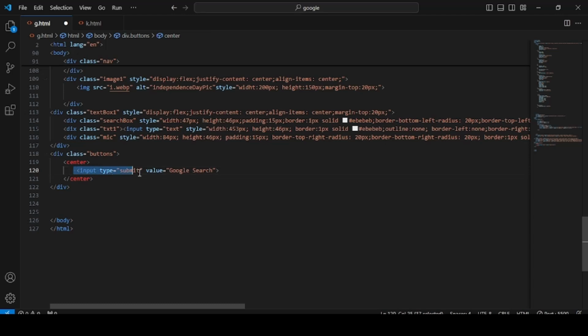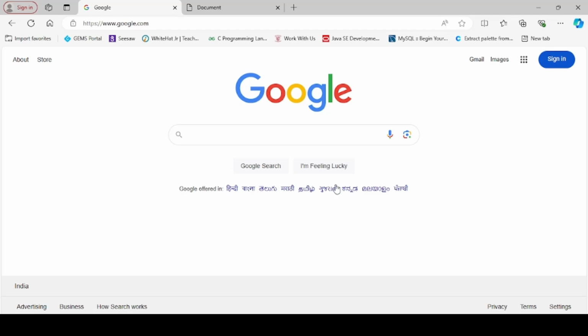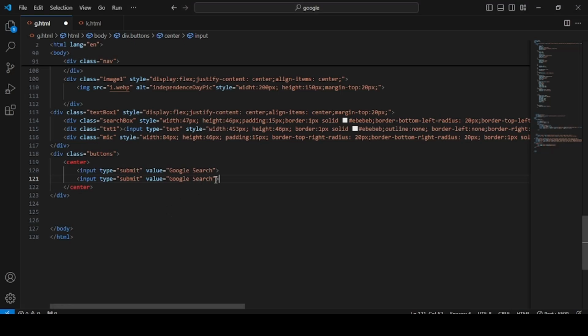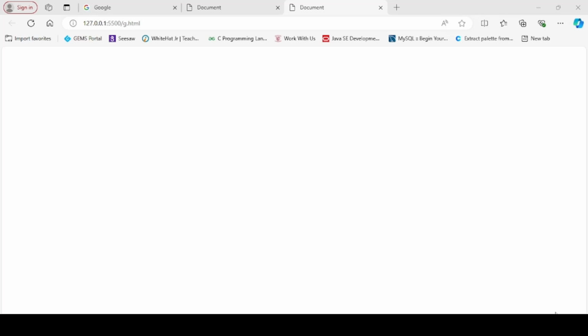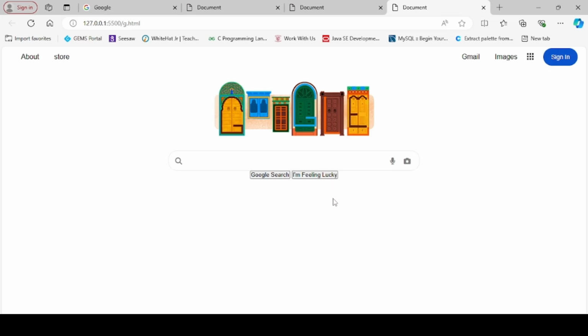Again we have to do the same thing for the second button, and here we have to put value feeling lucky. So we have created two buttons. Now save it and refresh your page. So we have got two buttons here.